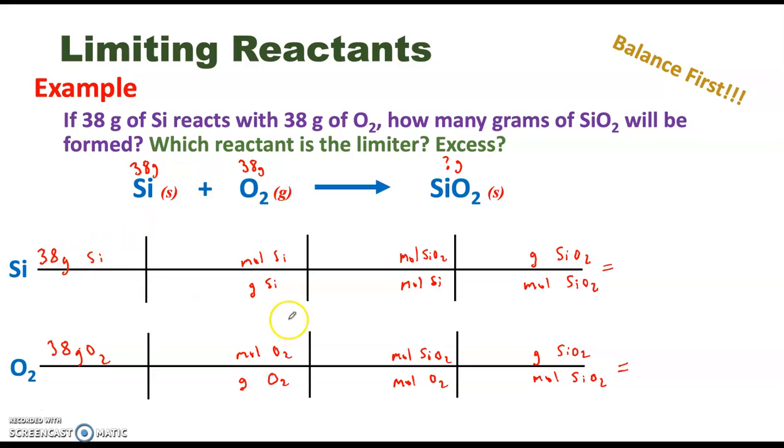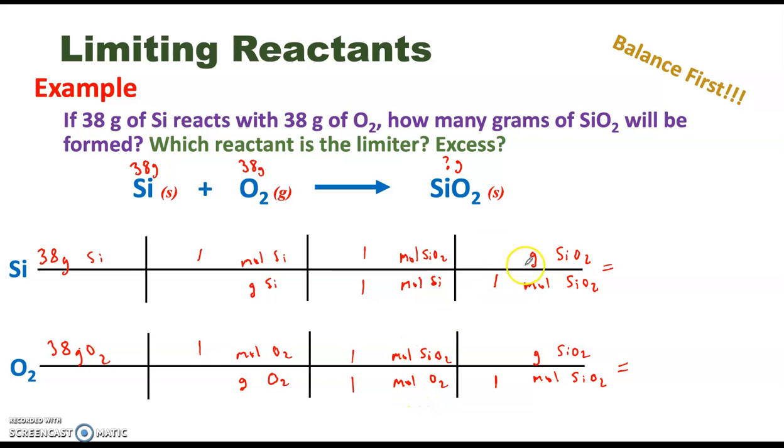Now what I did is I brought grams of silicon down, went to moles, moles to moles, then moles to grams. I'll assume that you know how to do that at this point. And notice how I went from silicon to grams of silicon dioxide. Same thing here, but I start with oxygen. Grams of oxygen to moles, moles to moles of silicon dioxide here. So moles of oxygen to moles of silicon dioxide, then moles to grams. So the moles get the 1 whenever they're with grams. In this case, all the mole ratios, it's all a 1-to-1 mole ratio.